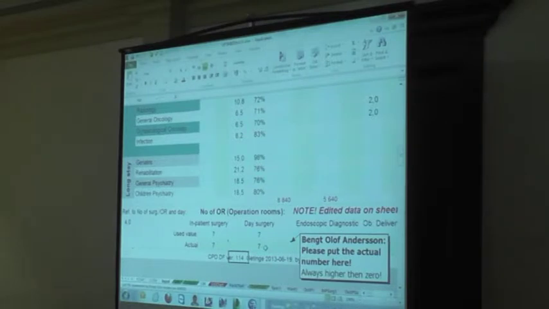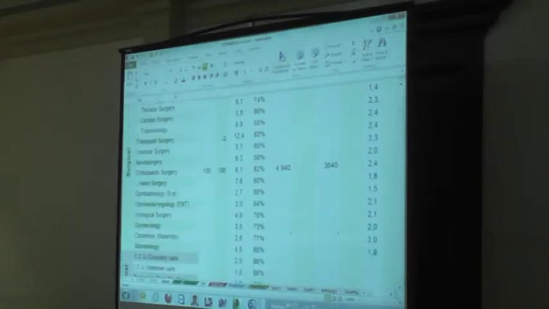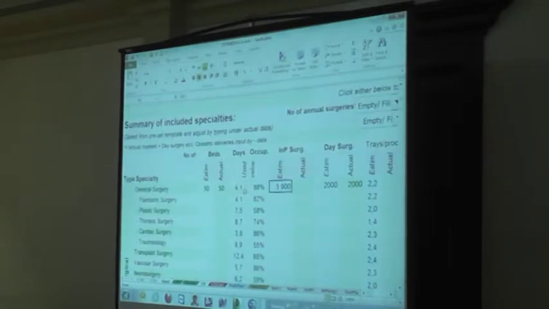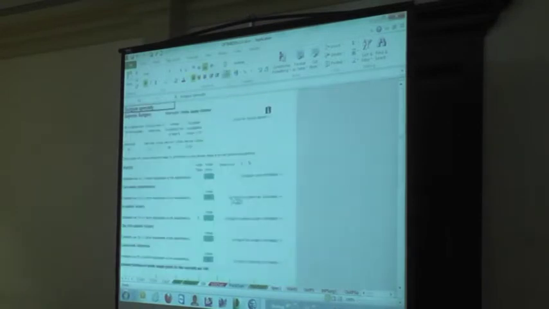So I can change the day surgeries and what kind of surgeries to check that it's a reasonable amount. If we do eye surgery, of course, this can go up quite far. If we do orthopedic surgery, that would be quite close to that number. This is a longer time and process. But if I go to general surgery and go to the detail here with the instrument, I go to that here.